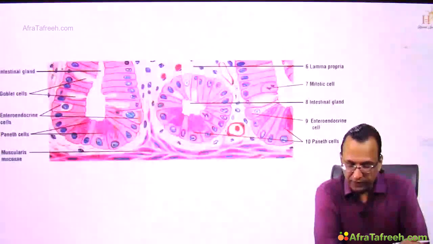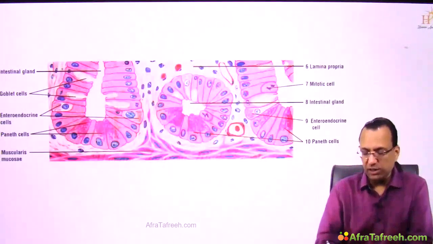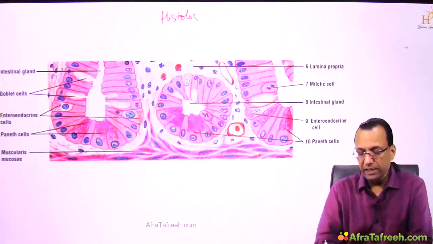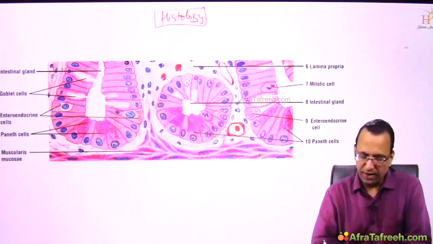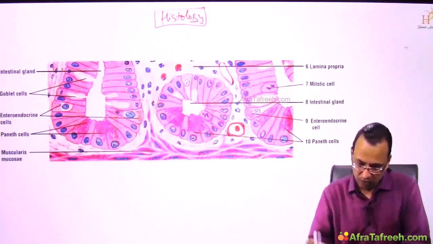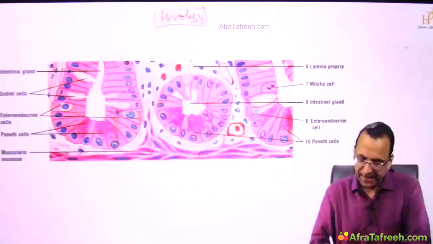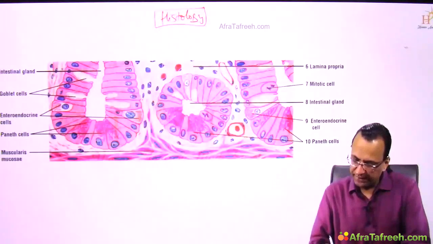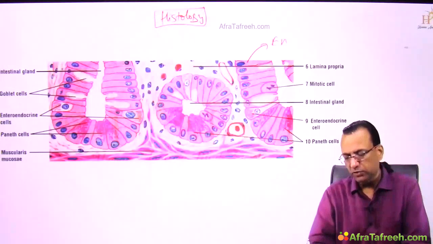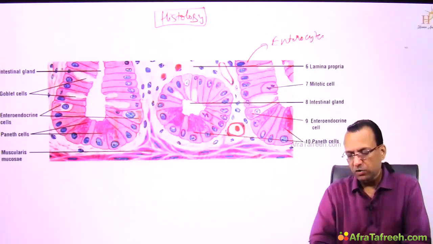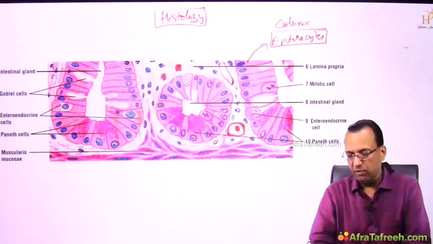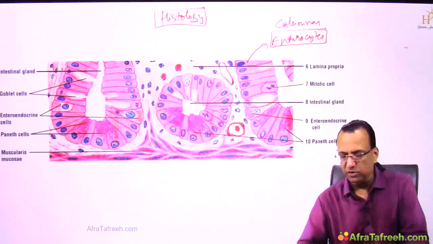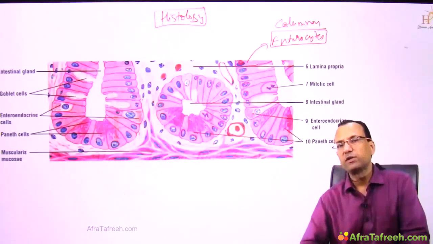Now, as you proceed further, this is a histological picture of the small intestine gland. So what do you find there? What I find there is, you can say, enterocytes. So where is the enterocyte? These are all enterocytes only. How do you know these are enterocytes? Because they are columnar cells. So there are some columnar cells which are enterocytes. What is enterocyte for? They are for absorption of nutrients.